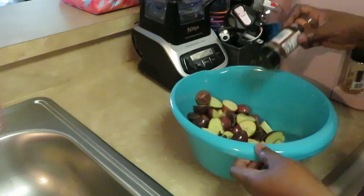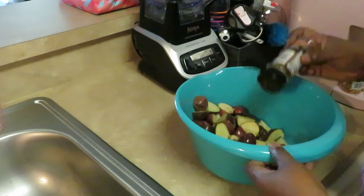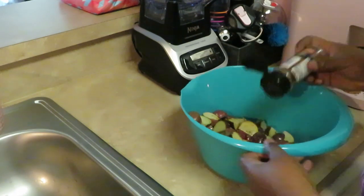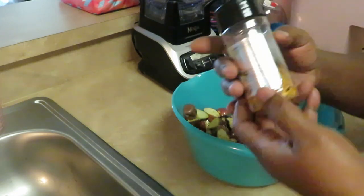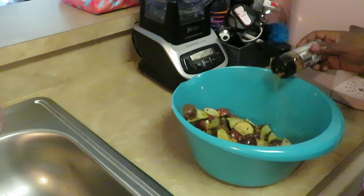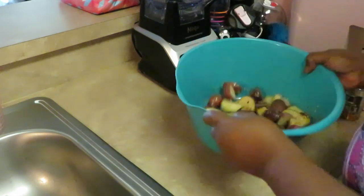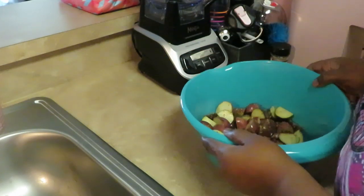Now I'm going to go ahead and add my salt-free seasoning — I got this from the Dollar Tree and I'm telling you it tastes good, it really does. I thought this was supposed to be salt-free but okay, I'll take it. So I'm just going to pour some of that on there and coat them real good. We don't want too much, but we want our potatoes to be real flavorful — they're gonna taste like some seasoned fries. And I got my Weber roasted garlic and herb seasoning — put some of that on there too. Oh yeah, these potatoes are gonna be good! The oil is gonna help the seasoning stick to the potatoes.